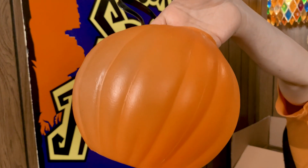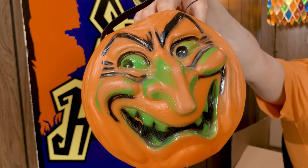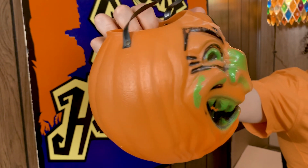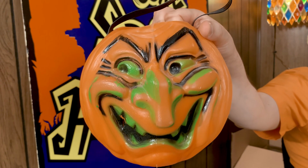Here's the back. So very, very vivid. Very vivid sculpts. A lot of personality. Now this one doesn't have a handle, but it doesn't look like it ever had one. And I don't think I've ever seen this style with a handle.